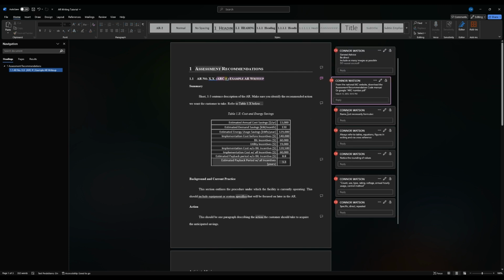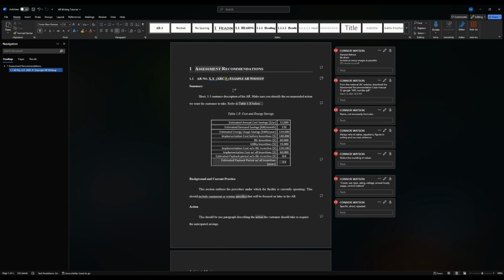If you go to the IAC official website or just Google ARC number PDF, you'll get a big PDF that will have a description of something that saves energy, like boiler tune-up or air compressor replacement, and it'll have a corresponding ID number.